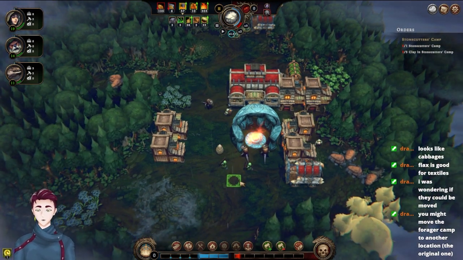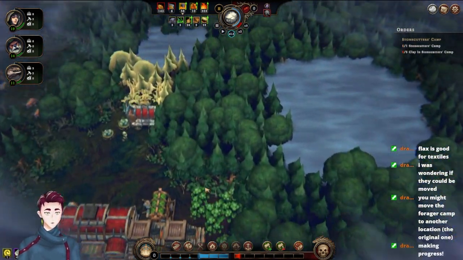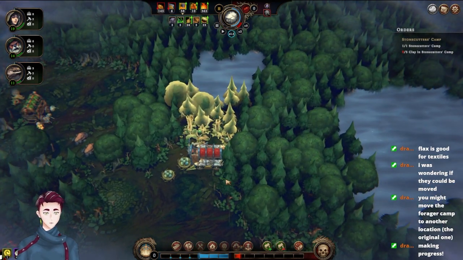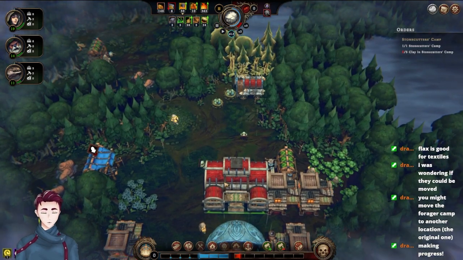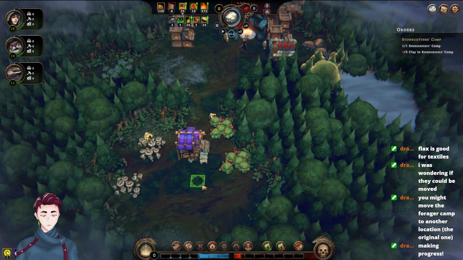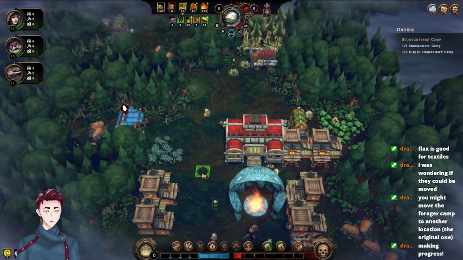I misunderstood a couple of things about the start of this sort of game, but I think I've got a better understanding now. This is my first look, so you'll have to excuse some of my misunderstanding. But yeah, we're collecting mushrooms and berries at the herbalist camp. We are still chopping wood with our woodcutters.